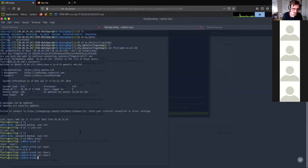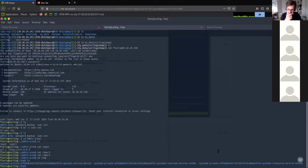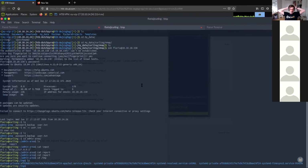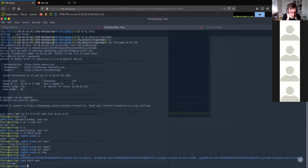So right now, let's go in here, go back to temp, because it's just good practice to keep all your random scripts in /tmp. So we have our script linenum.sh, and we know our IP and what port HTTP is listening on. So let's see if we have a tool which can read that. In this case, we have wget, which is just a very easy tool which allows you to get the contents of an HTTP request. So let's point it to our IP and our port.